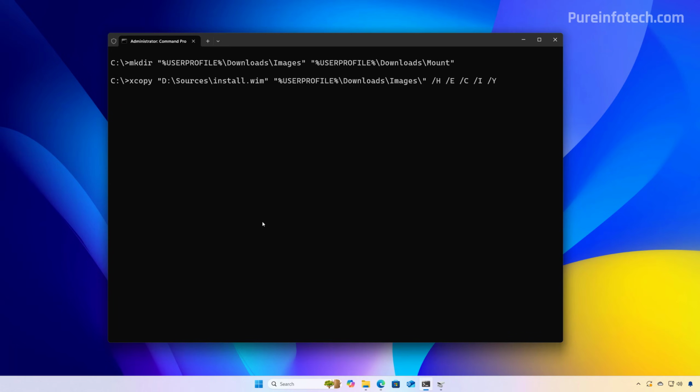Now we're going to use this command to copy the install.wim image to the image folder that we just created. Also, remember to specify the path for the WIM file, and that's where the ISO file is mounted or where you have located the USB with the Windows installation files. In my case, it's the D drive, and the install.wim file is always located inside of the sources folder.